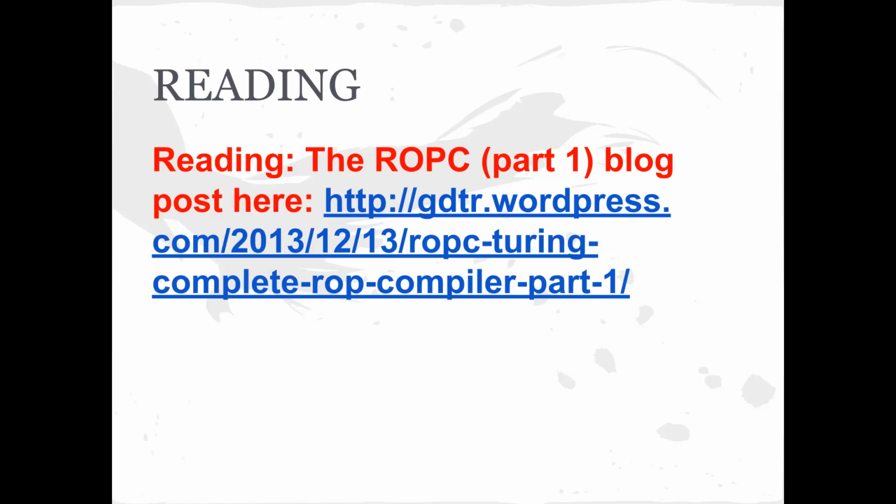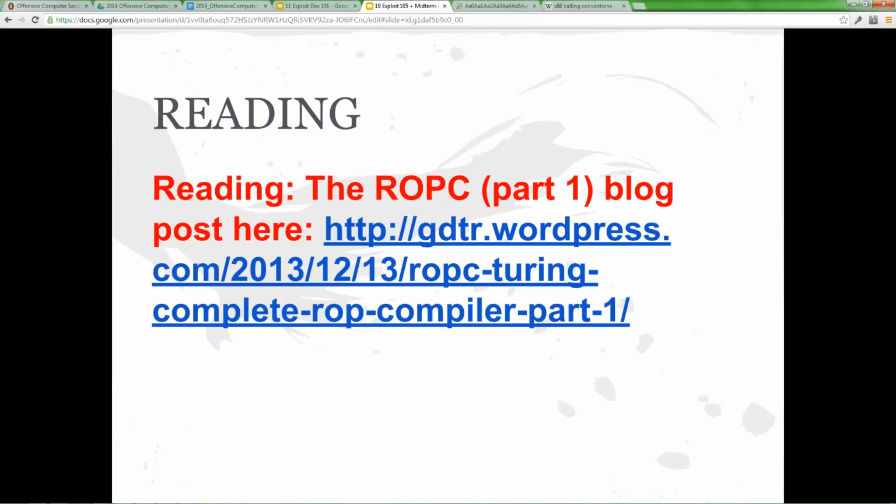And next time, Devin's going to be the guest lecturer, so I expect you to all be in class, and he's going to start off with stack pivoting, and we're going to go through some ROP examples, do some demos, use a catalog, find gadgets, and we're going to end with control flow integrity, and I'm going to proceed next time talking about control flow integrity and how it affects ROP. Thank you.